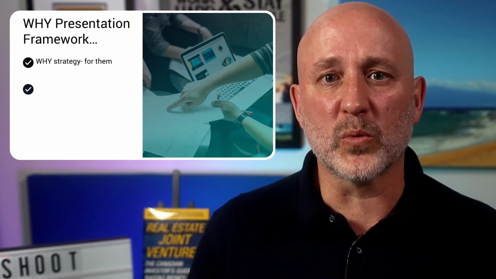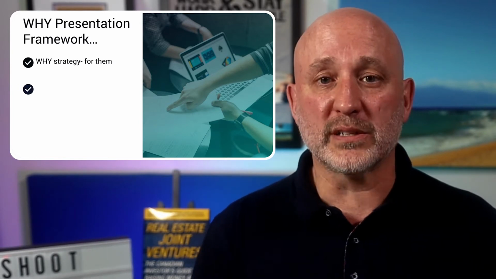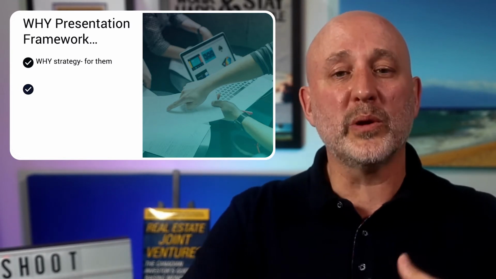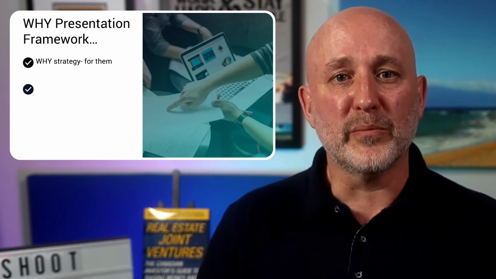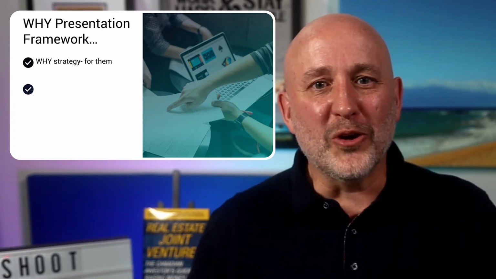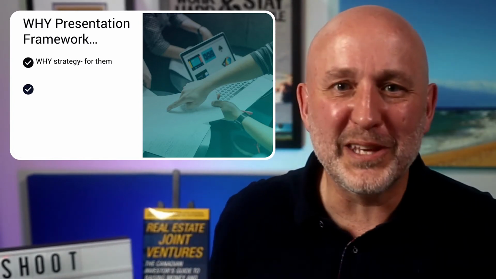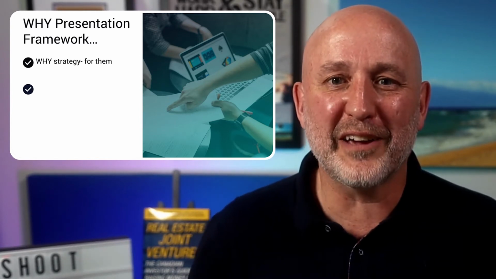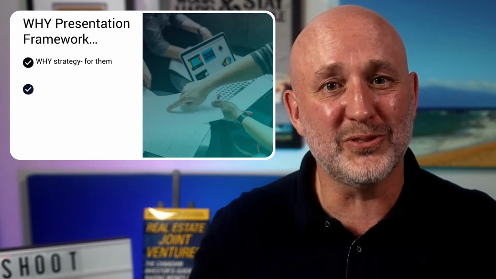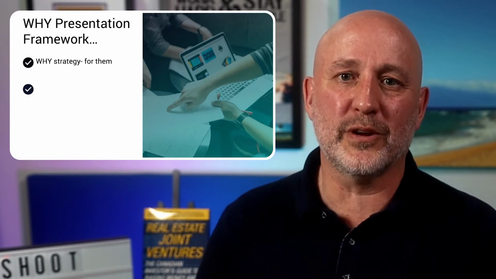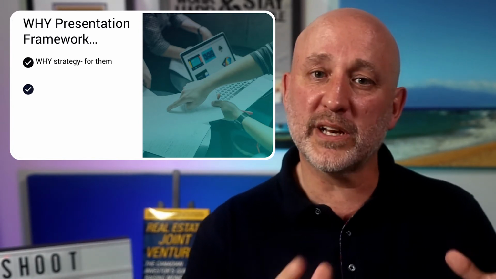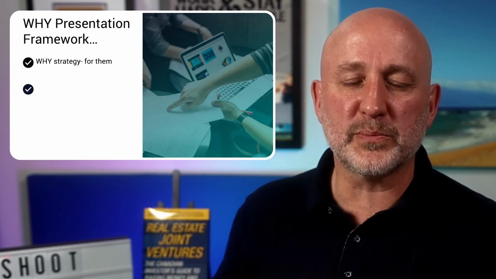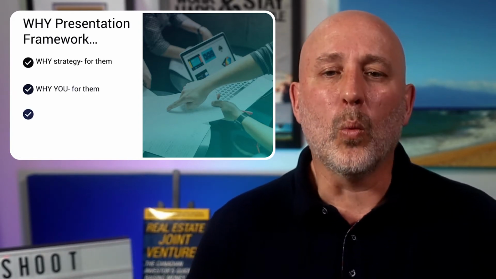The second part of the framework is why the strategy that we're wanting to talk about, why we want to partner together, why we would co-own this property together. Remember, you don't have time. You're glove up to the elbow, delivering breached calves, working 7 days a week, 5 kids at home. You don't have the time to do this. I've got the time to do this for you. Let's co-own a property together. We're going to take your capital and my expertise, match it together, and co-own a property together. Okay?